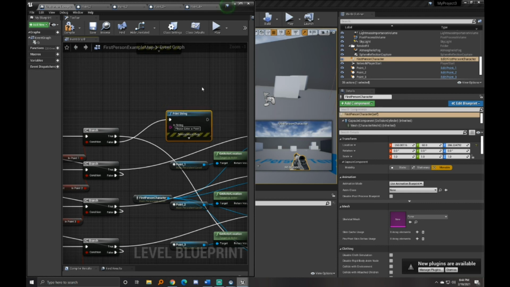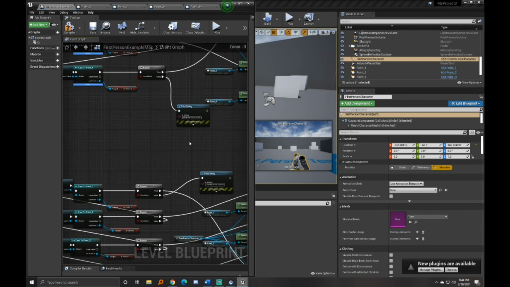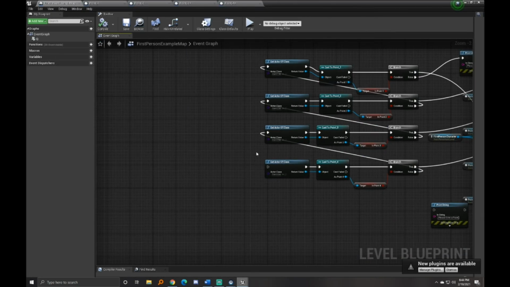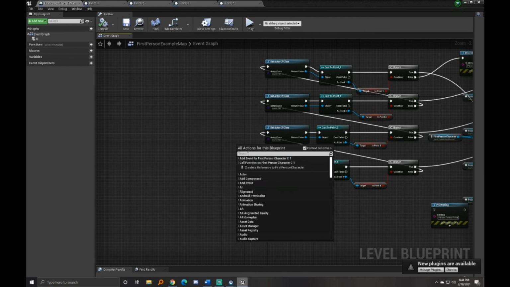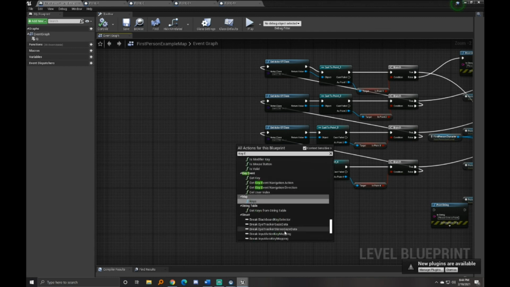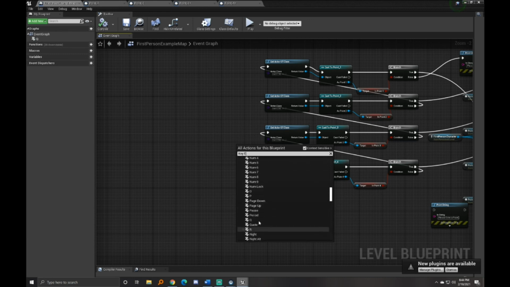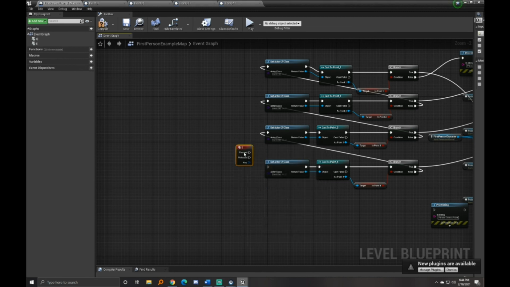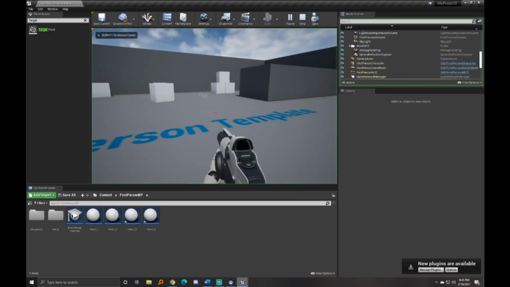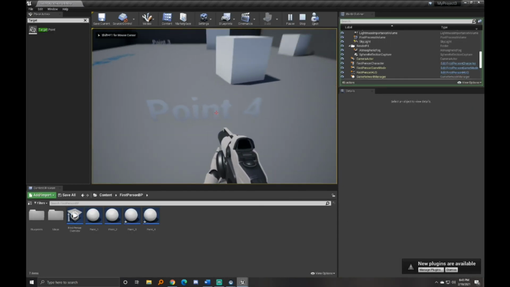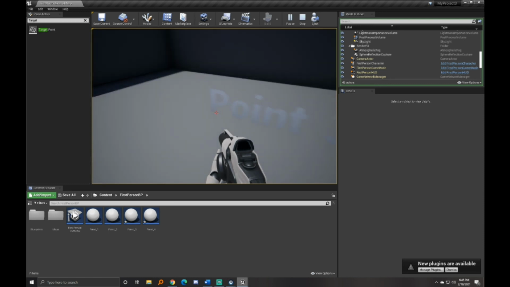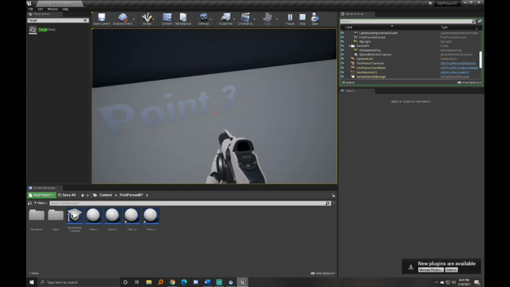Boom. So if we say Q from outside of any of these, it'll say, please enter a point. So you're going to come down here and I'm going to say key E, because that's right next to your fingers while you're on the keyboard. And I'm going to go up until I see E. Perfect. So when it's pressed, it'll do that. Alright. So now that that works, we can run over here and go inside here and hit E, and it'll take us to point 3, 2, 1, 4, 3, 2, 1.